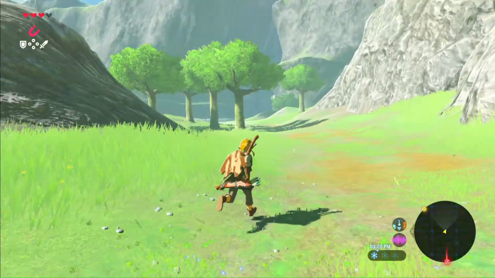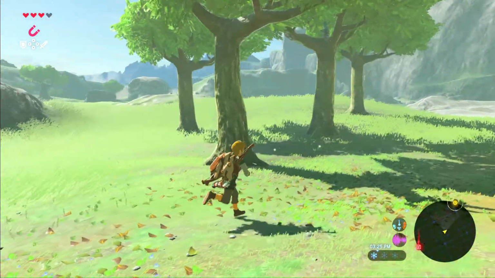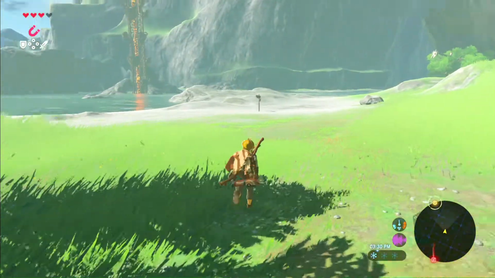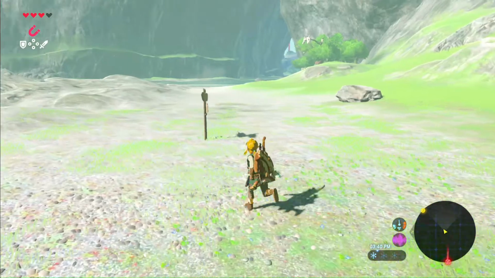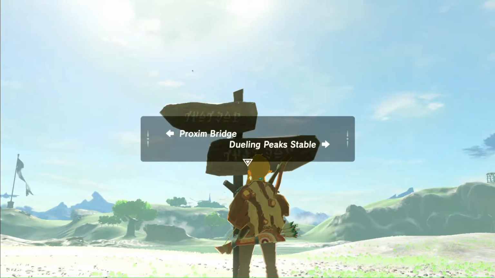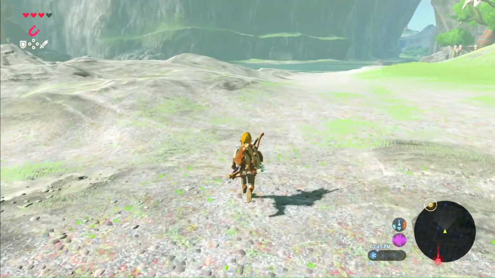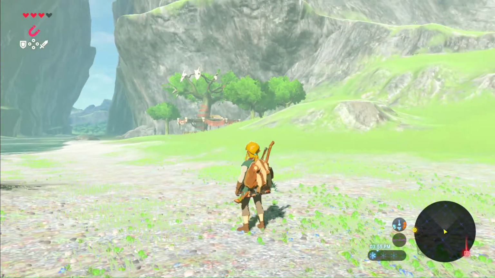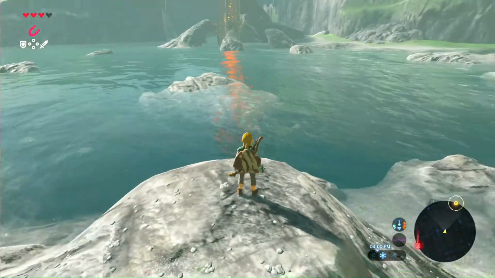And anywhere you see those giant skull rock formations, there's usually Bokoblin camps in those, if not near them. And you see a little signpost telling you probably how to get to Kakariko Village and all the other places, because Hyrule's big. Dueling Peaks Stable. Probably a Bokoblin camp because it has a lot of bones and things to suggest that the Bokoblins have set up market there.